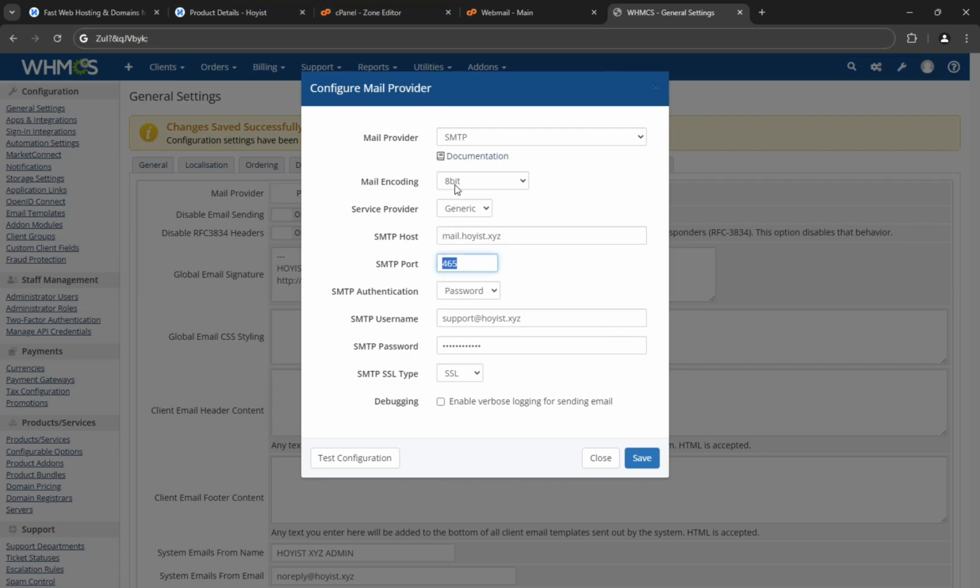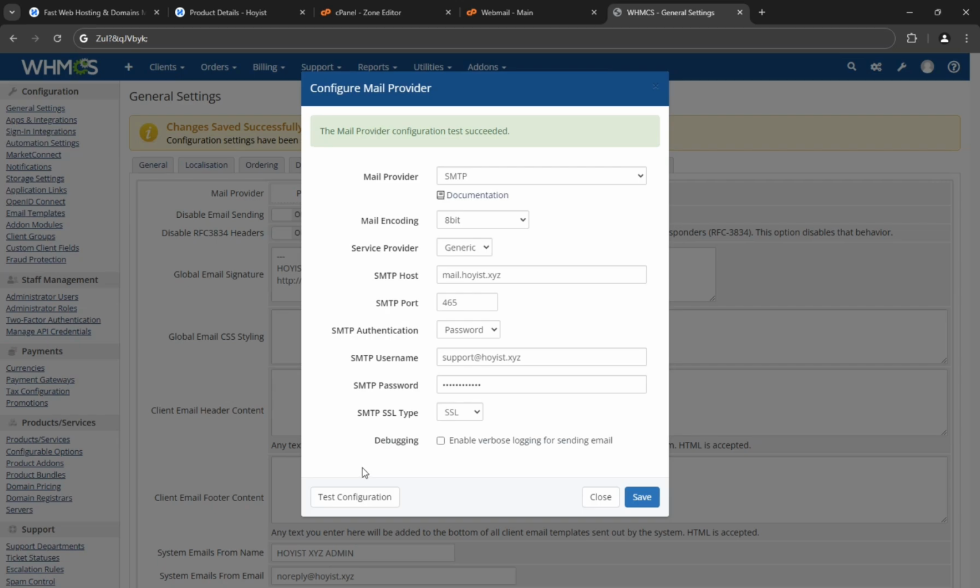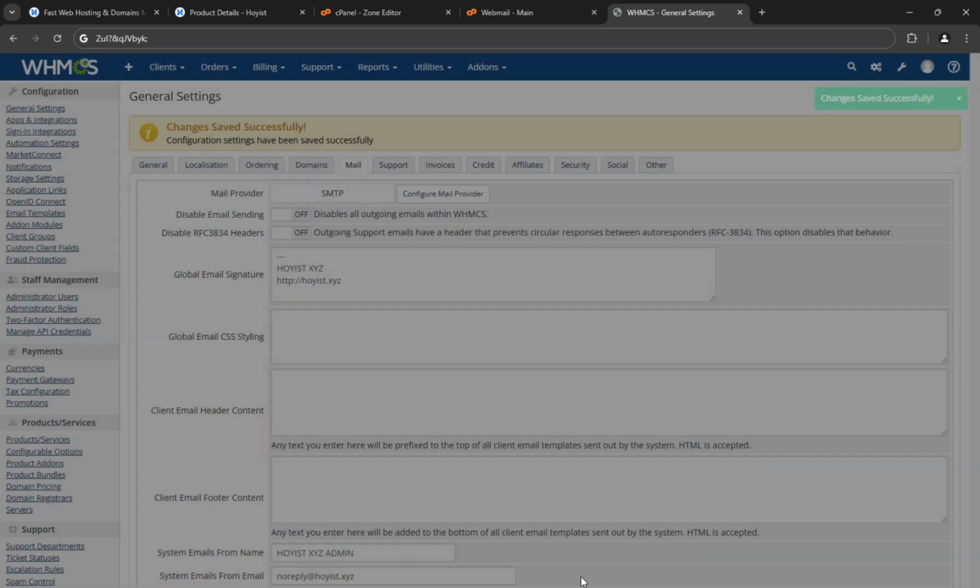If you're using a good quality SMTP provider, your mail encoding will be provided by them. You can ask them; by default leave it as it is, but when you are using a different provider, go ahead and use theirs. The next option is Google Authenticator, which you can use, but I will not, because these are not professional level setups. Now if I check the test configuration, you can see our mail provider is completely tested and live. Now just click on save, and our email is now created.